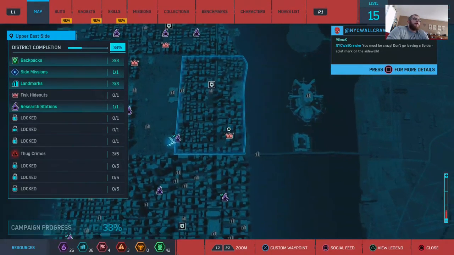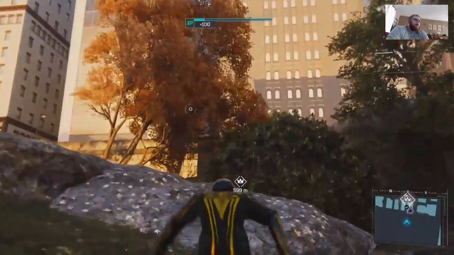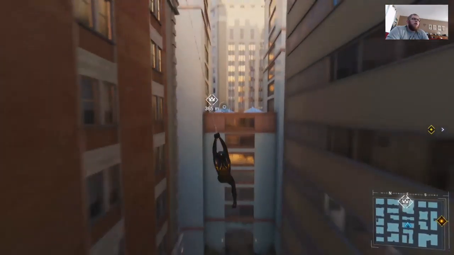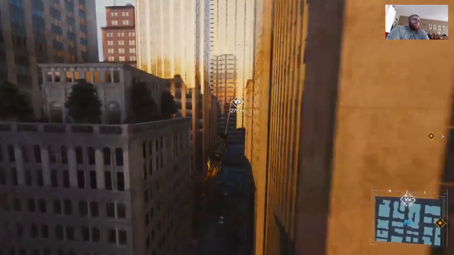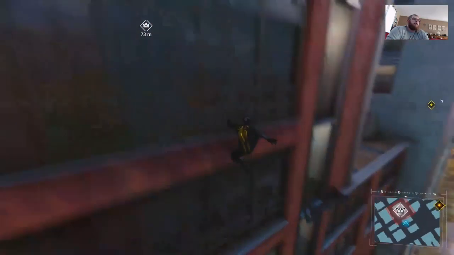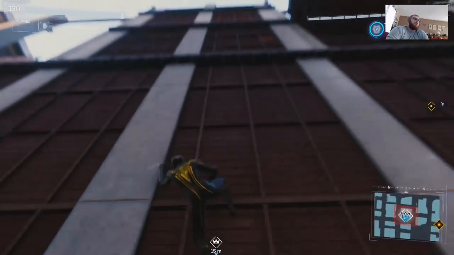This one? Ooh, no. Let's go take care of this real quick. 3 perch takedowns, and then knock or throw 5 enemies off the building. Boop. I love that charge jump. It's so good. So good. And this music sounds like it's straight up from a Marvel movie, which is dope AF. Oh gosh. Yeah. Can we? Is that the tallest part?